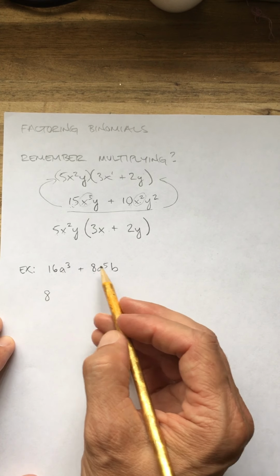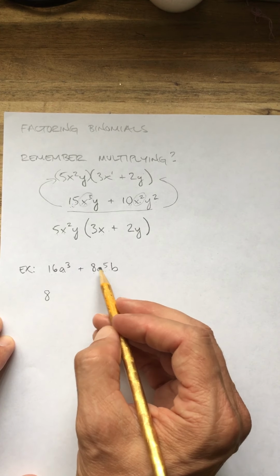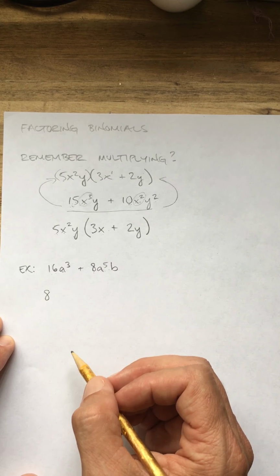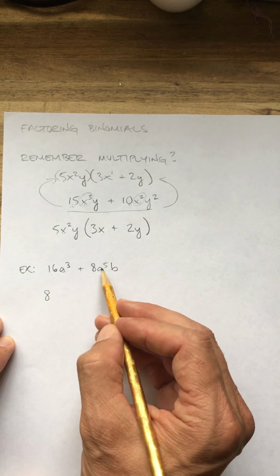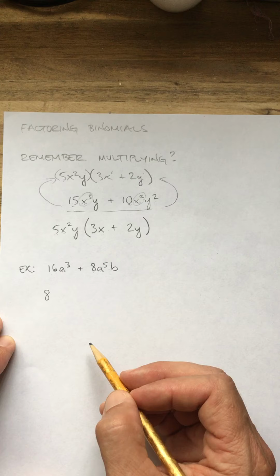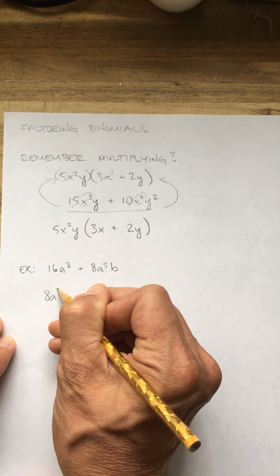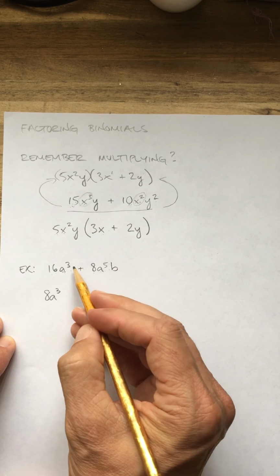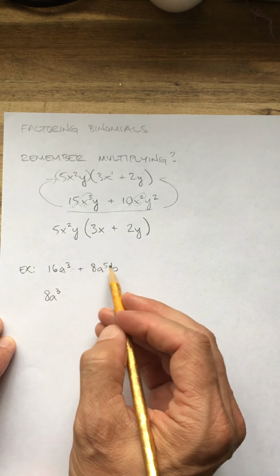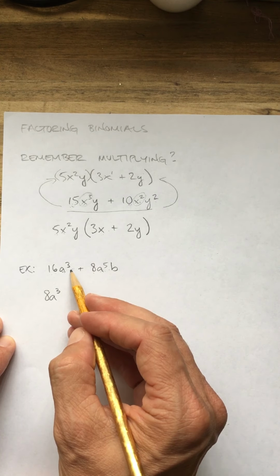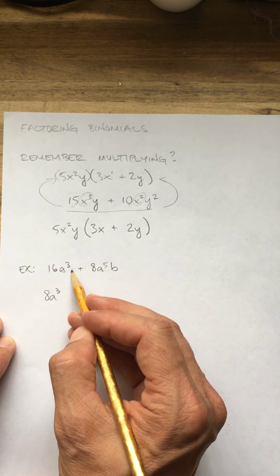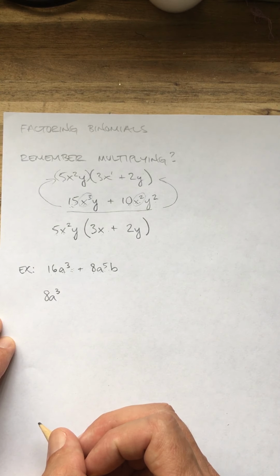Now let's look at the a's. What's the biggest a that you can divide out? Don't say a to the 5th. That's the biggest one that you see here, but what's the biggest one that you can divide out? That's an a cubed, so put down an a cubed. Now look at the b terms. What's the biggest b that you can take out? Well, there's not a b here, so you can't take out a b at all. All right, so here we go.